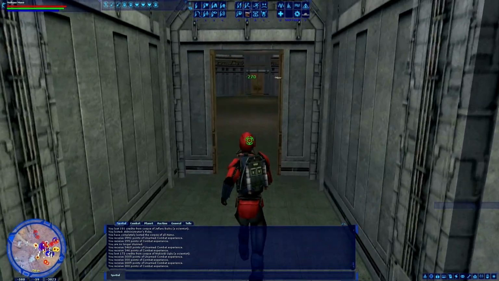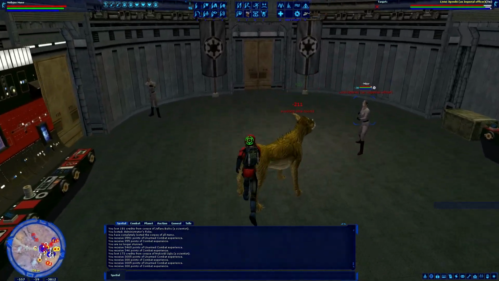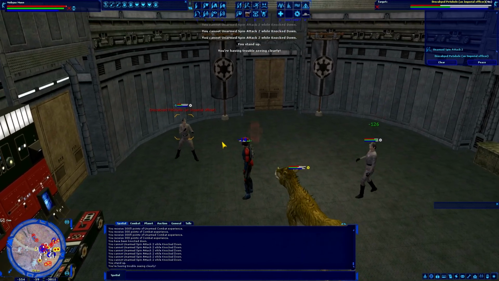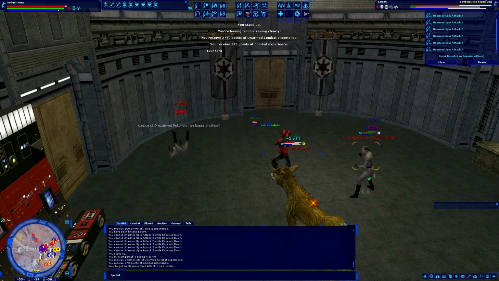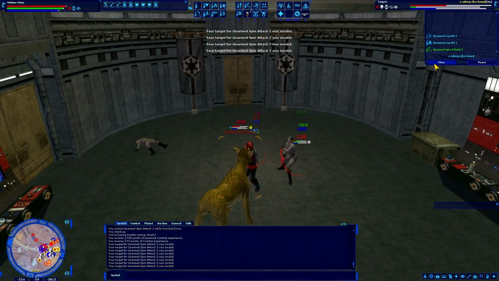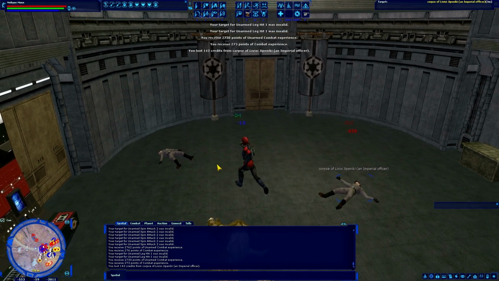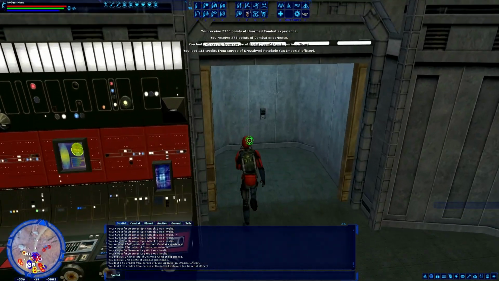This is going to put us into a room with a couple other creatures. We've got a cyborg slice hound and some Imperial officers. I'm just going to kill them real quick. Oh, that slice hound likes to knock me over, apparently. Okay, in this room, there's actually another elevator. Let's take this elevator down.